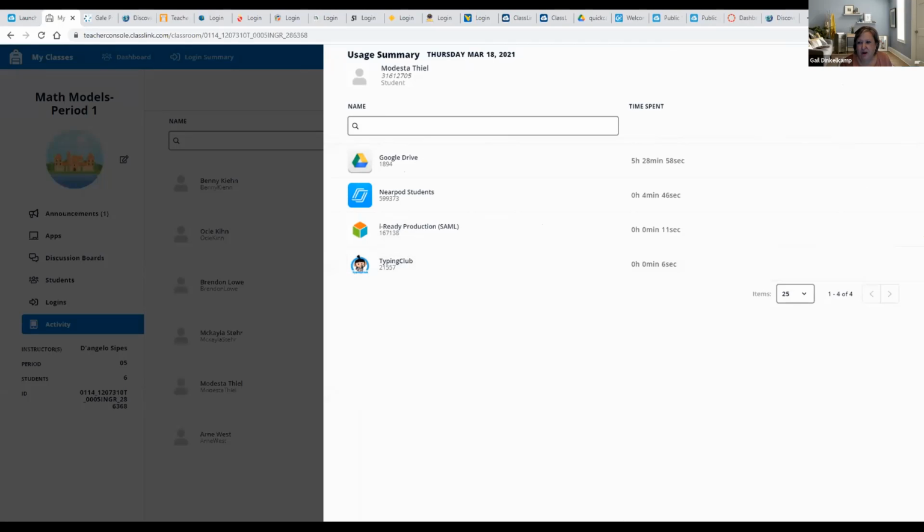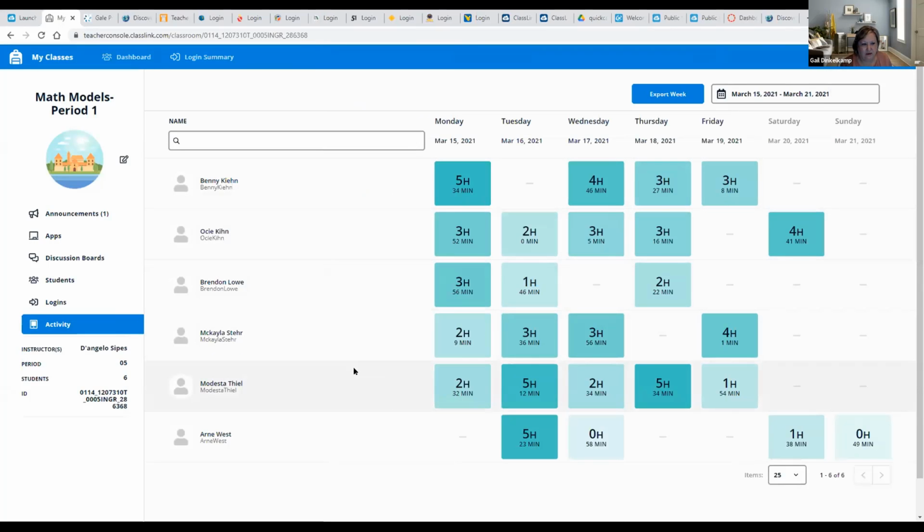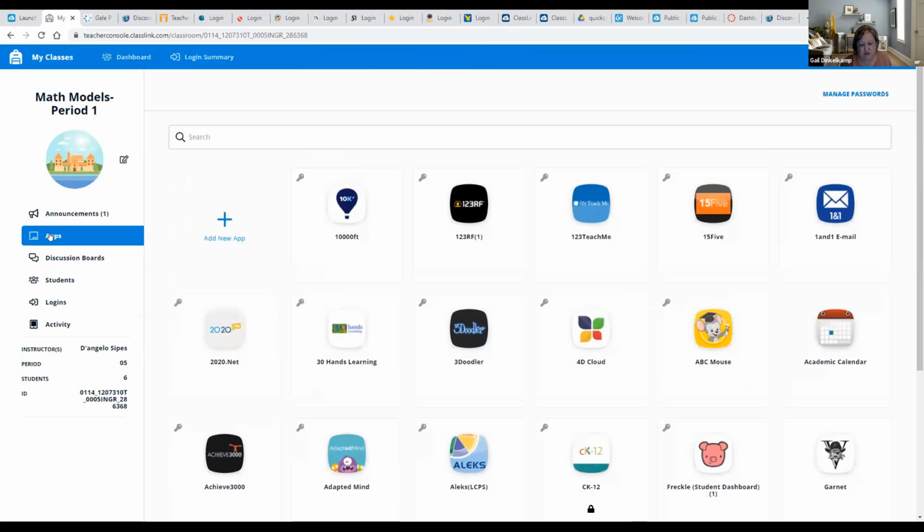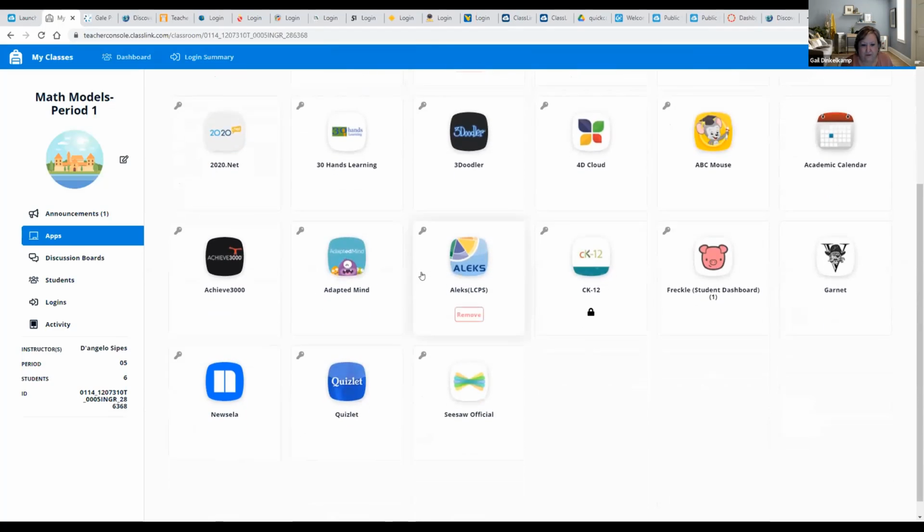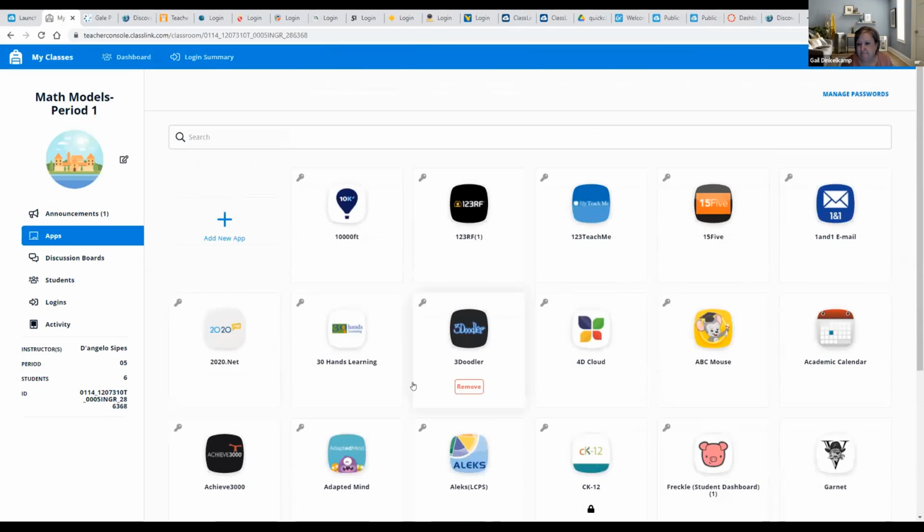This is so nice for teachers that are teaching remote to be able to see what the kids are doing. I can have a discussion thread also going on between the kids in my class and myself. I also can add an app to the students' pages. So if we were going to do a Kahoot, and I didn't want them to have to go look for Kahoot to log on, I can pull up Kahoot and put it right on their page, or a Quizlet.